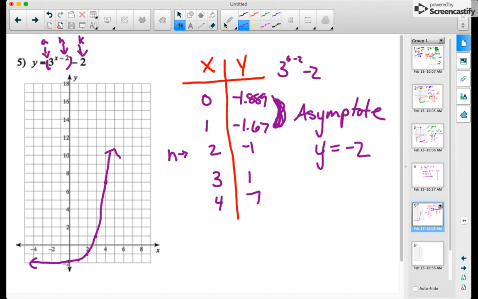So just a brief overview again. Figure out your transformations. Your h value is going to tell us where the elbow of the graph is, that point where all of a sudden things are shifting, where we switch from being super flat to going up at a really fast rate. I like to call it the elbow of the graph. So that comes from right there. That's why it goes in the middle. We pick 2 x values below, 2 above, plug them in, find all of our points, and find the asymptote.